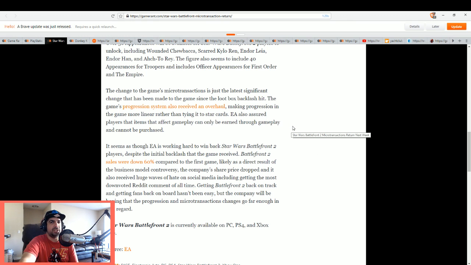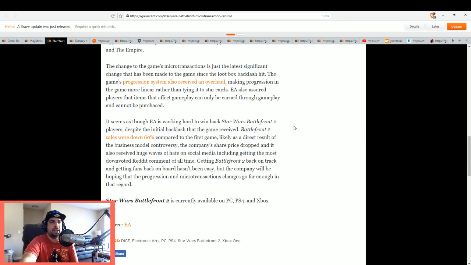So their sales are down. Obviously, they're in backpedaling mode. They clearly are doing what they can to make the game buyable, because let's face it, they were gonna put the microtransactions back no matter what the controversy was. However, if nobody buys the microtransactions, they still need people to buy this game. So better to have people buying your game than having people not buying your game because the game has stuff you don't like. So will this help?